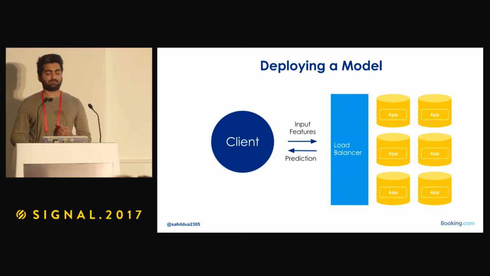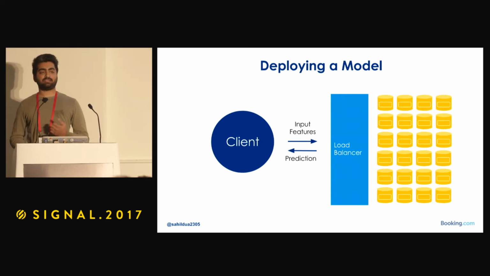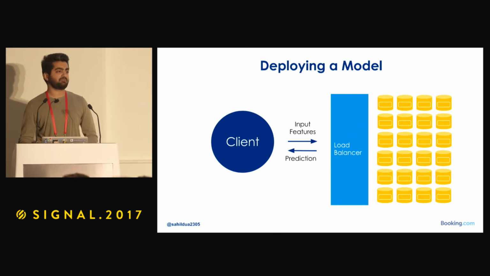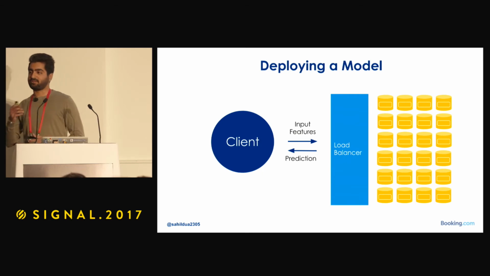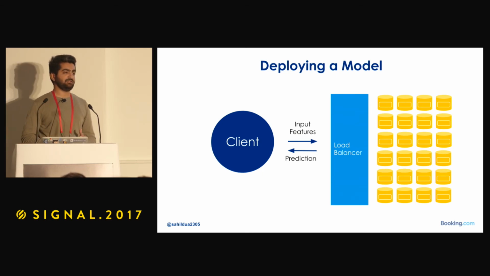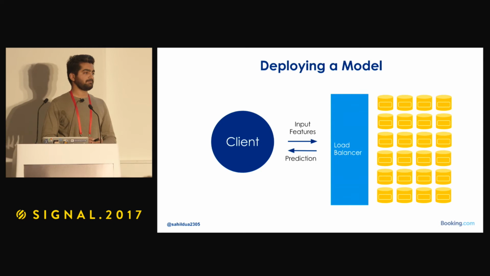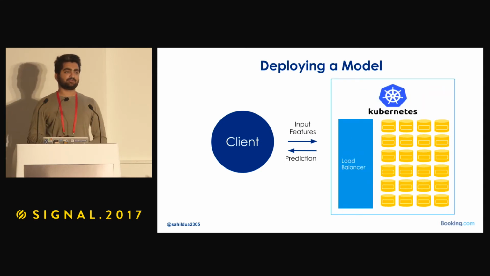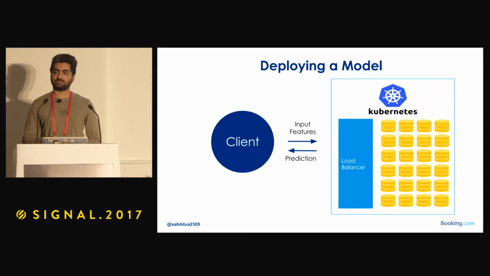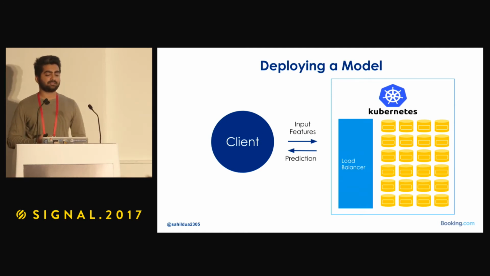But as we have large scale, problems get bigger. We have more and more containers for a particular app. And at some point, when you keep increasing the number of containers, you need to find a way to manage them, because it's really difficult if you have a whole cluster of containers running somewhere and you don't have a way to manage them properly. So we use Kubernetes for that. Kubernetes is an open source project by Google. They handed it over to the CNCF, the Cloud Native Computing Foundation.